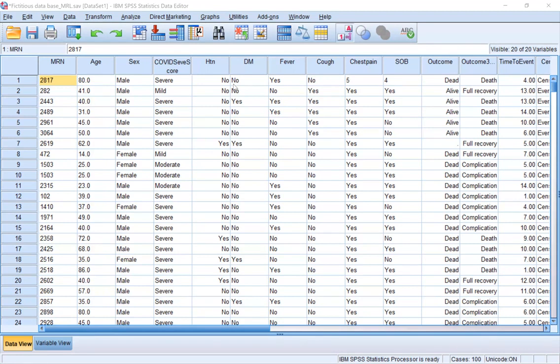So we can't just simply correct it using common sense. This is not something that we can correct using common sense. We have to go back to the data and try to get the original answer. If we can't get the answer, what we should do is remove the variables and treat it as a missing value.